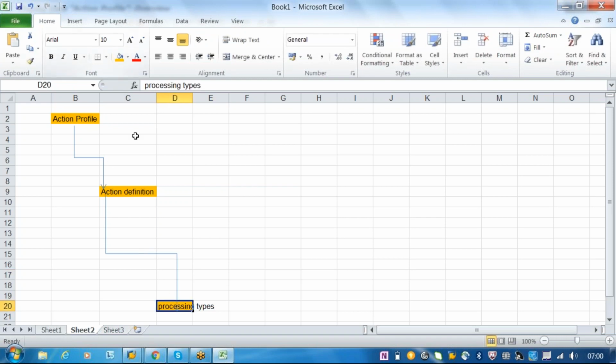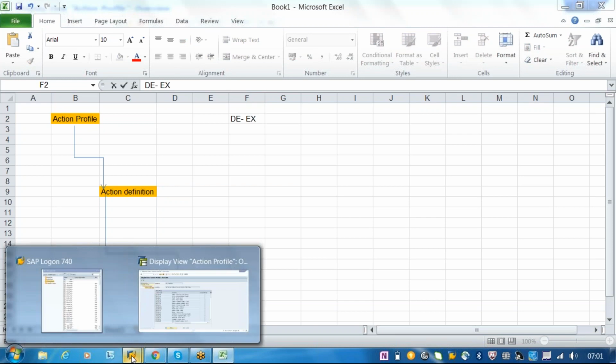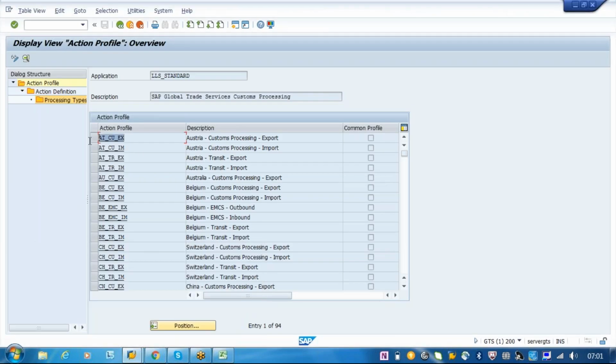Now just see here, action profile is nothing but which country you're dealing with and what is the process. Normally we are dealing with Germany, and it is an export. So this we can create as one action profile. And one beauty here is that SAP has given all the action profiles for every country. It's not required for you to create anything new. Everything is ready. You have to just use these action profiles. See here, Austria customs export, processing export. What SAP suggests is don't make any changes for this. You just use it as ready-made. If you want anything to be changed, you can change it in the action definitions.